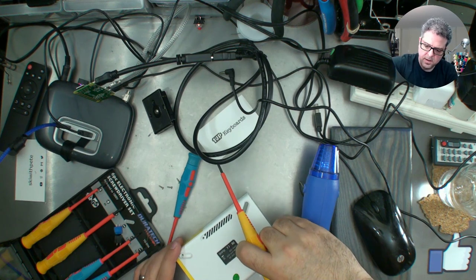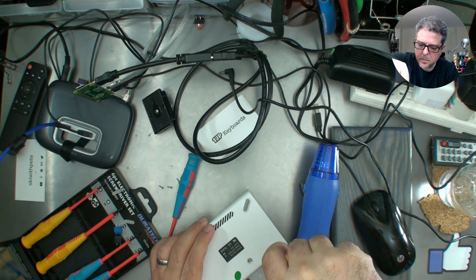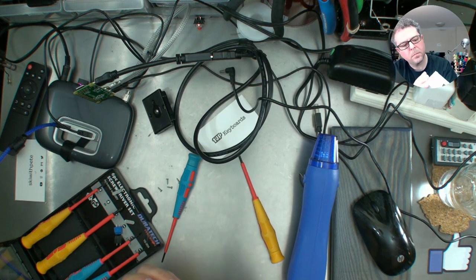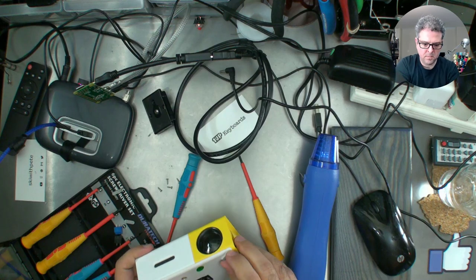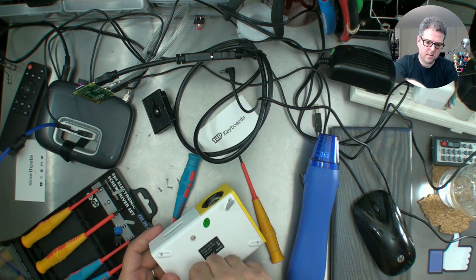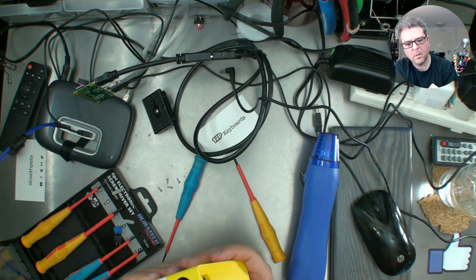I was hopeful for that. I thought it was just gonna peel right off. No, there's another one under there. There definitely isn't one under here. There definitely isn't one under there. Huh.